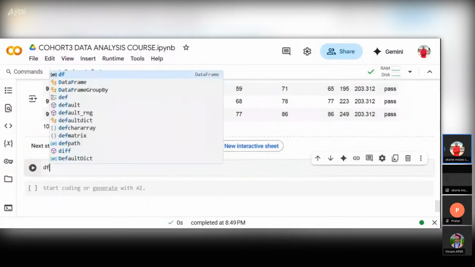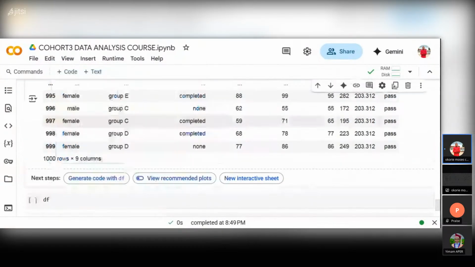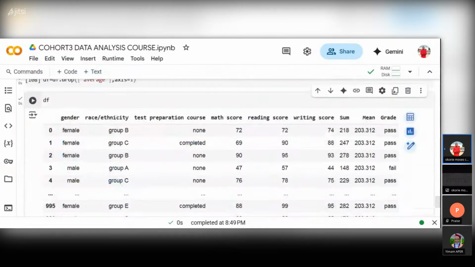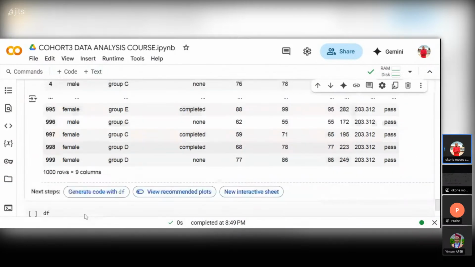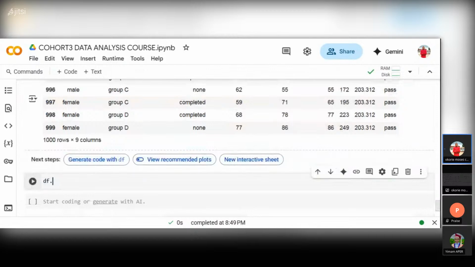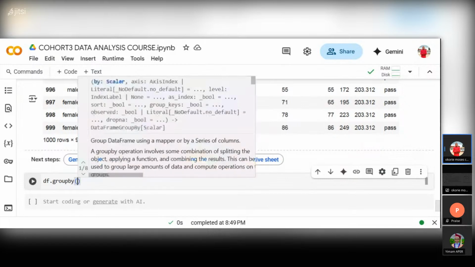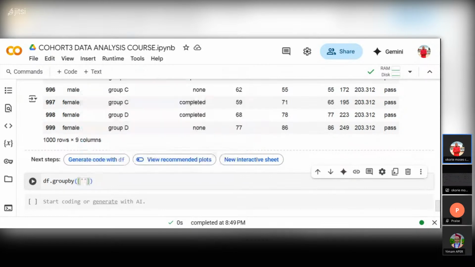Now let's combine three columns. We want to combine the gender, the sum, and their grade. Now we want to combine it like this. We are going to say dot group by, and we are going to call the gender, comma gender.